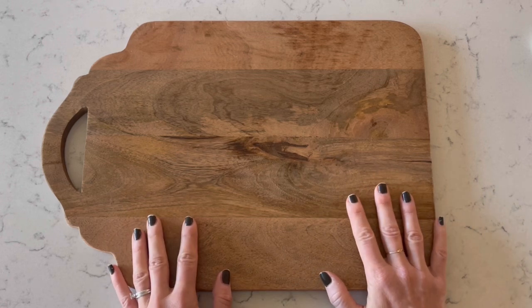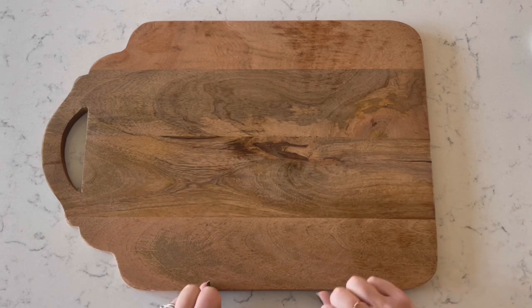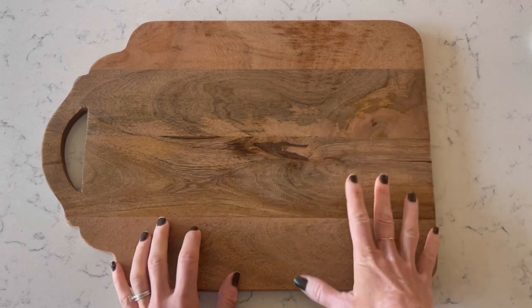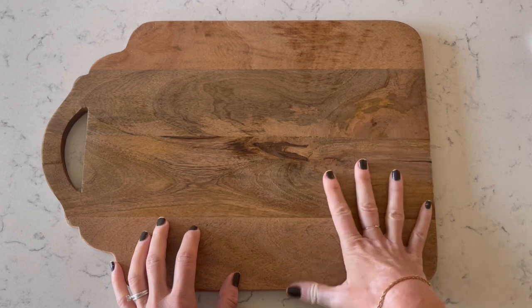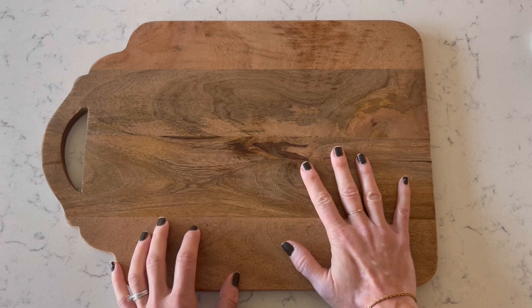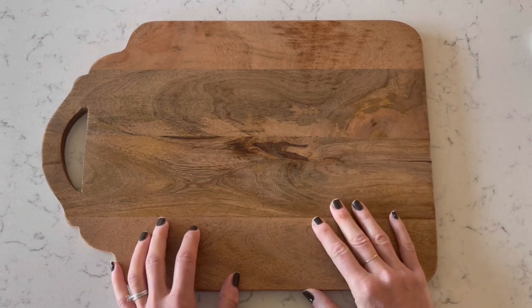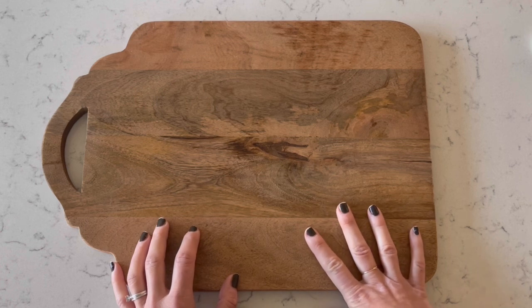And so if you've found a cheese or three that you really love and a meat that you really love and a dip or a spread or some olives or some pickles or whatever, this is just about having some fun, being a little artistic, and putting this out as a nice little snacky bit for a holiday meal, a night with girlfriends, or just you. I mean, listen, I'm going to be honest with you. I'm probably going to be the person who snacks on this for the rest of the week.